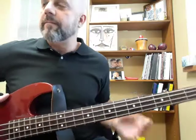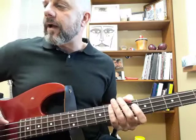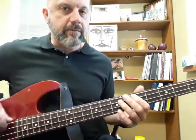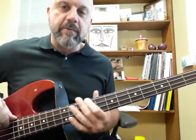I'm gonna do a quick run through of a basic 8-bar blues in the key of A on the bass. And I'm gonna do a little shuffle backing track with about 80 beats per minute. Okay, and so we're just gonna cycle through the changes. If this is something you're not familiar with, you have to get with me for more specific instructions.